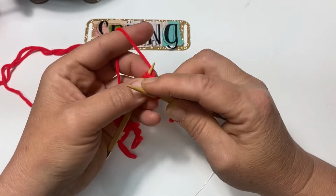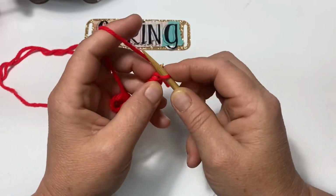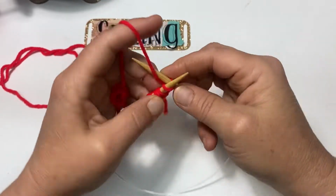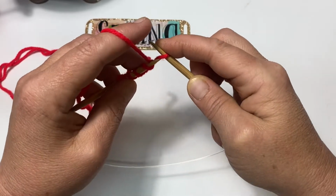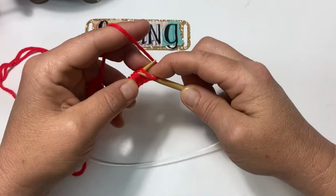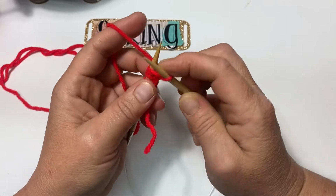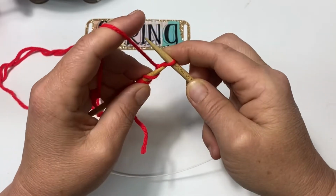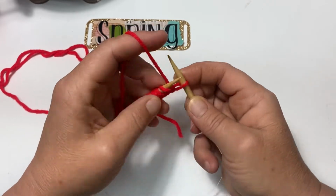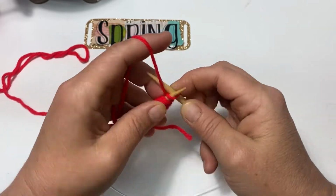Once you have your 26 stitches for a swatch, you will knit the first row. There is a right side and a wrong side to this. The stitches you will need to know are a knit stitch, a purl stitch, an SSK, which is slip, slip, knit, also a knit two together, and a slip one, knit two together, and pass over. I will explain those stitches when I come to them briefly.